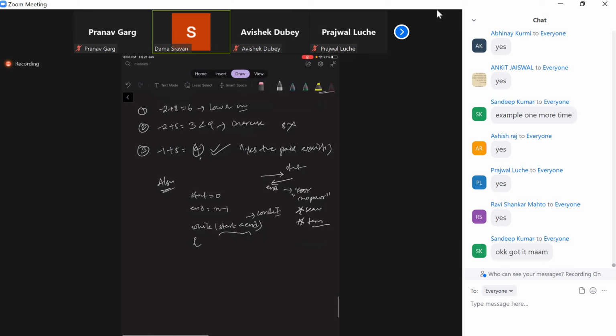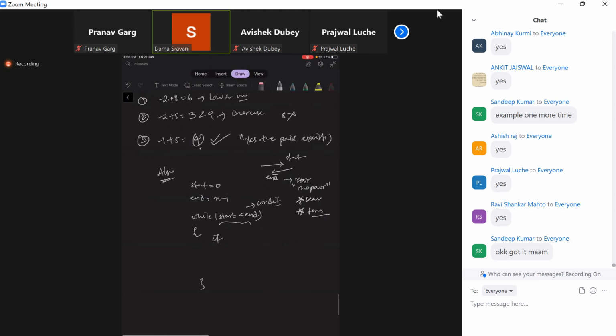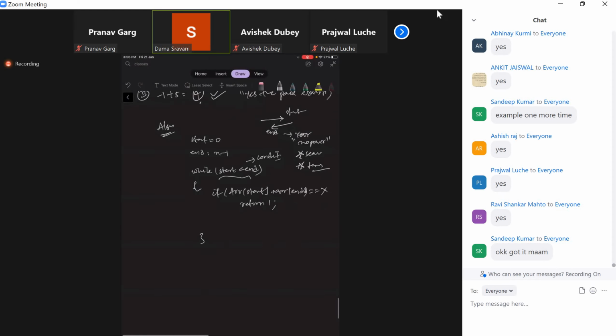Now, if ARR of start, start basically is my index, plus ARR of end is equal to x, yes, simply say return 1. Maybe my algorithm says return 1, true. If it's 0, return 0.